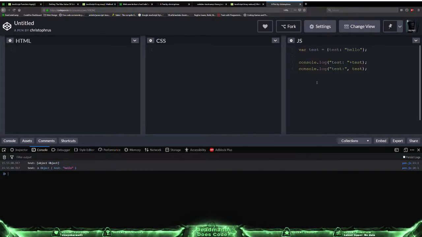Okay, so the first one is an object called test. Console.log test plus test. So the first one gives us test and the object. The second one adds test.